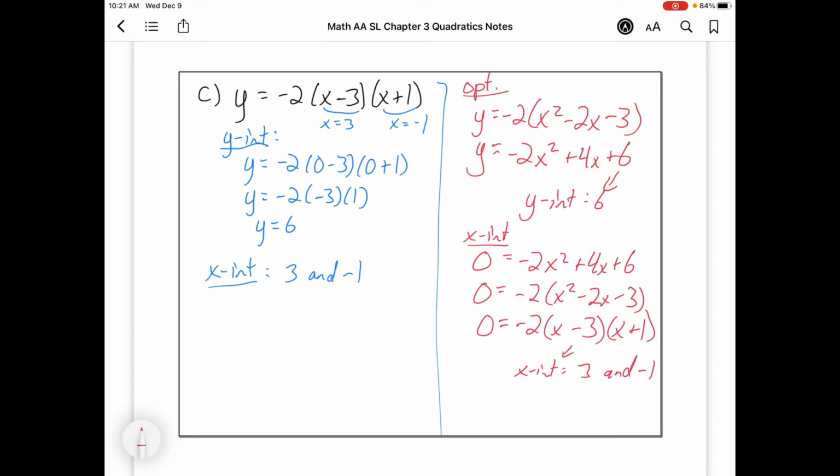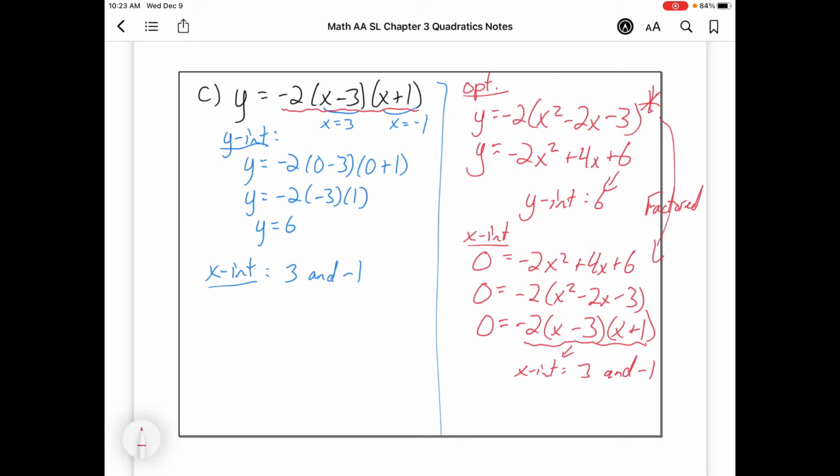Nothing wrong with this, but it's kind of sad that we took it out of factored form over here, and then later on, we factored it. We pretty much undid and then redid the process of factorization, because what we end up with down here is the same as what we started with up here. So again, there's nothing wrong with doing it this way, but making good use of the form that you're given is probably a good skill.